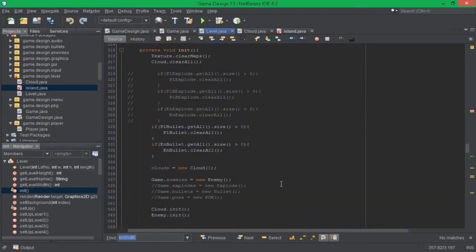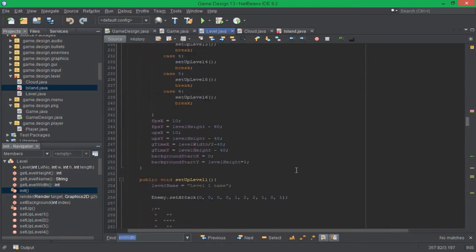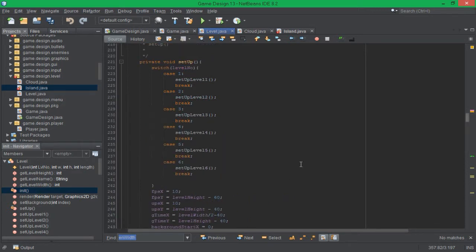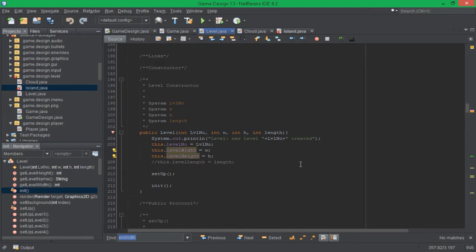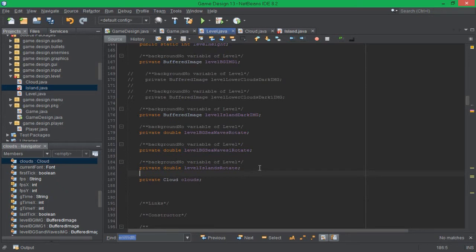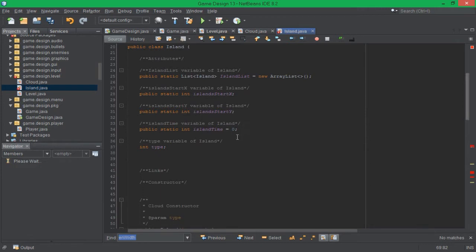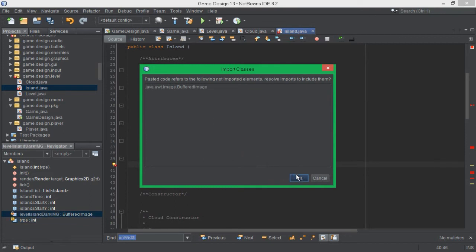We need to set up an island, a new island 0. Yeah, they're starting the same place as the other one. So we've got a dark island image. Okay.